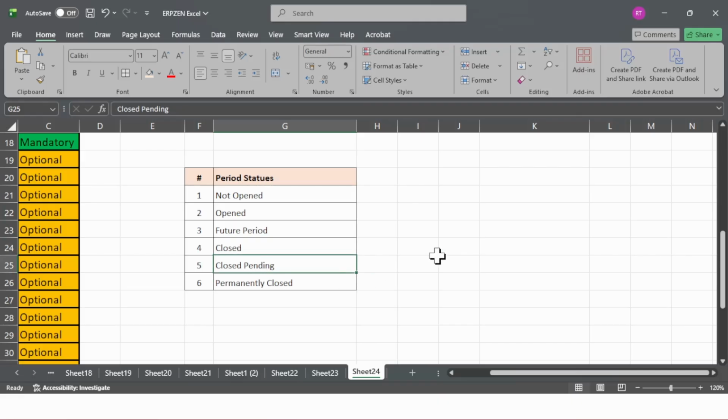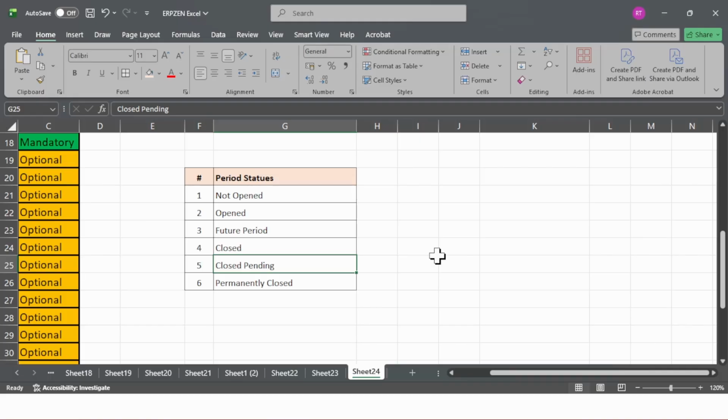Now we will discuss closed pending. In other subledgers, when we are about to close the period, we complete all the transactions for that particular month, and we then create accounting and transfer all the journal entries to the general ledger module, and we do the same activity in AR as well.